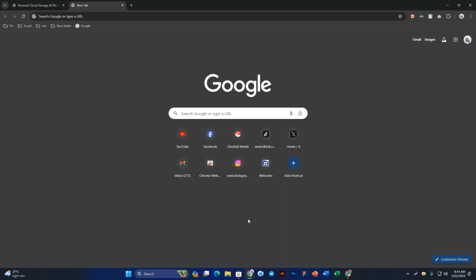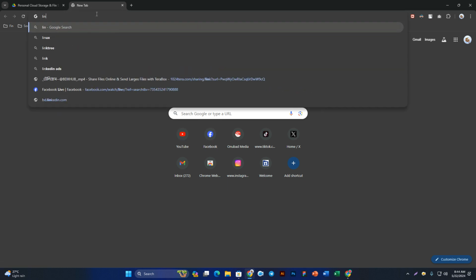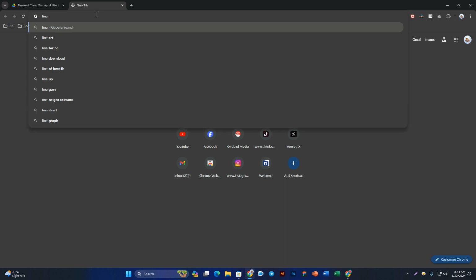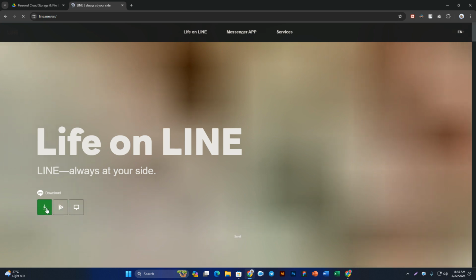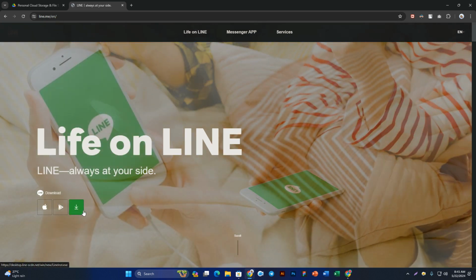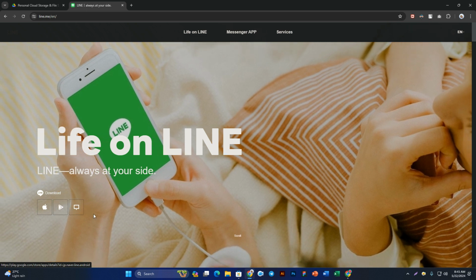So you can download two ways. First of all, you can go to their official website, Lion app. So you can see this one, lion.me. So you can get for your Apple, or you can see for your Windows and Android also.